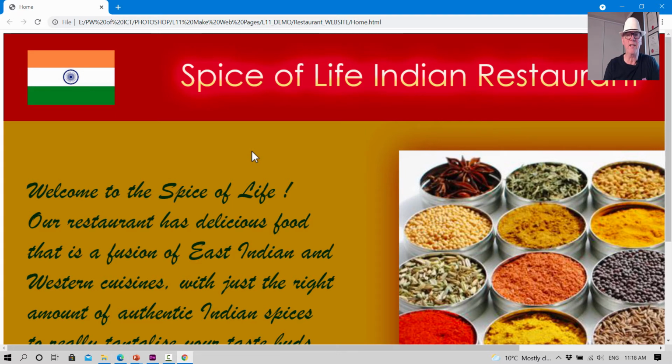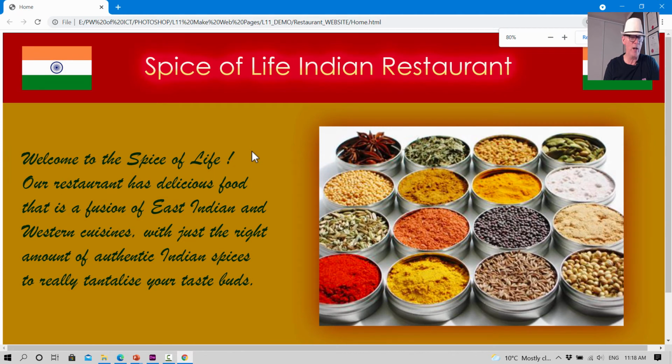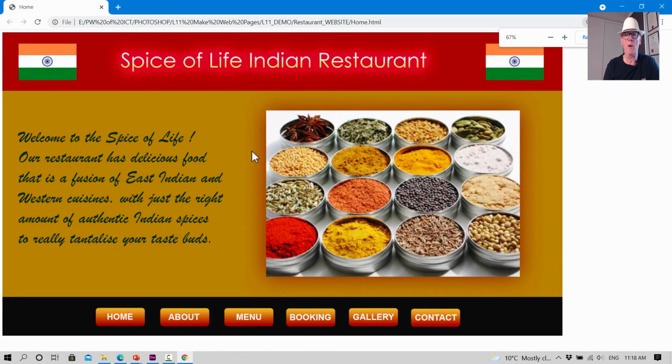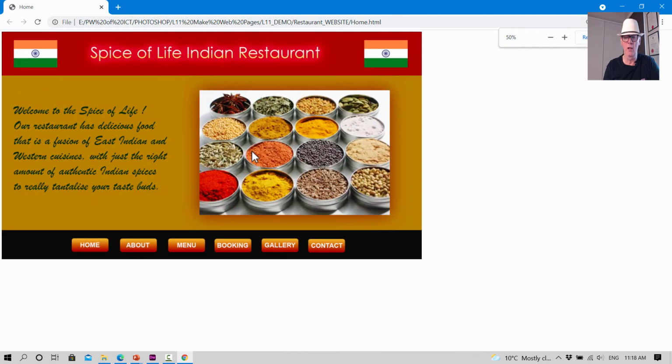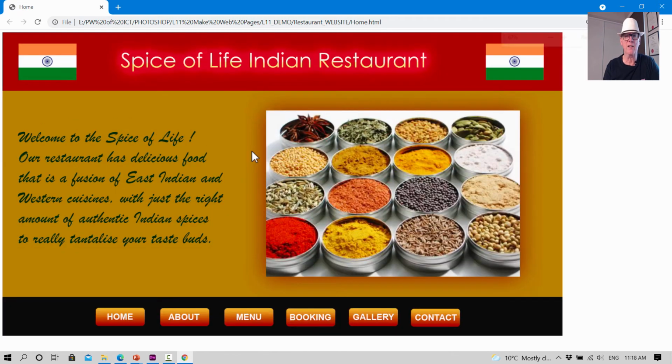So if we hold down the CTRL key down the bottom left-hand corner and press minus, there we go. And see, if we go too much and it's too small, just hold down CTRL and press the equals key where the plus sign is, and that will make it go bigger again. But that's a good size there. And it's pushed over to the left, so we're going to put in some HTML so it can go in the middle. We'll do that next.